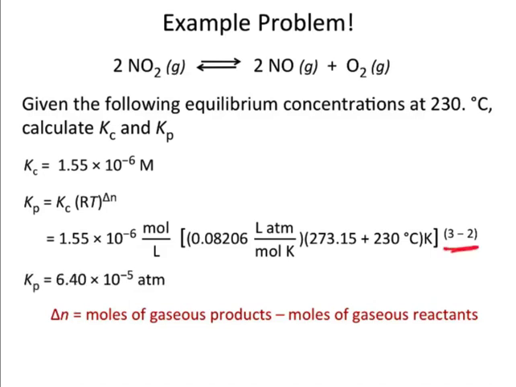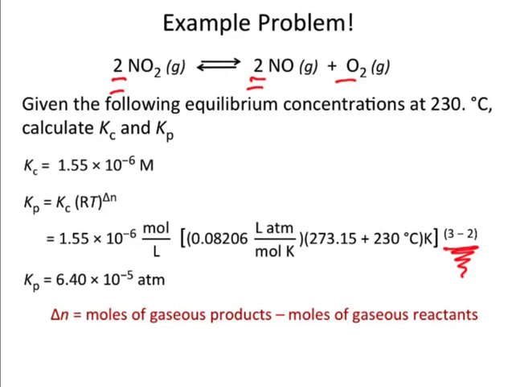Now, here's delta n up here, right? So there are 3 product gases, 1, 2, 3. And then there are 2 reactant gases, 1, 2. So that's where that comes from. You can just pull it from the stoichiometric coefficients. And there you go. There's Kp. It's a different number than Kc, but you can still use it and do all the same equilibrium things you were doing. In your ICE tables, instead of molarity, now you have pressure, and it works out just the same. It's actually rather convenient in a way.